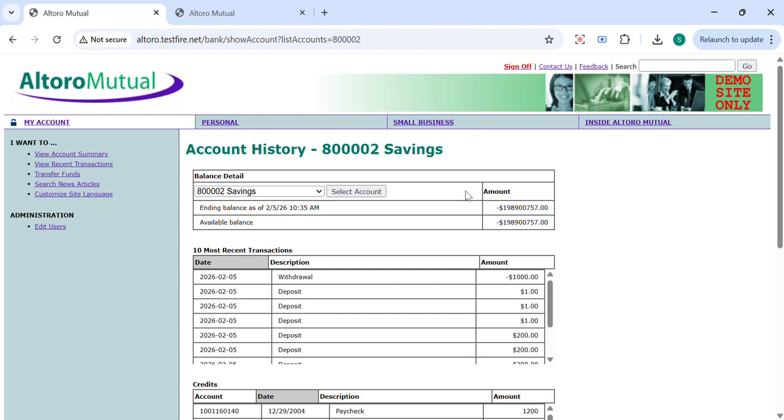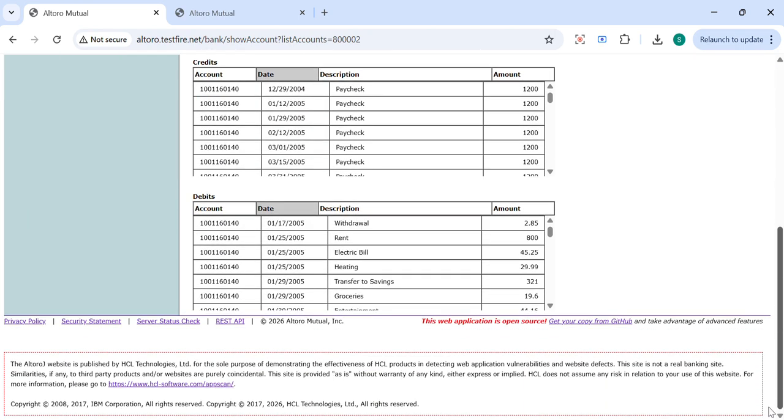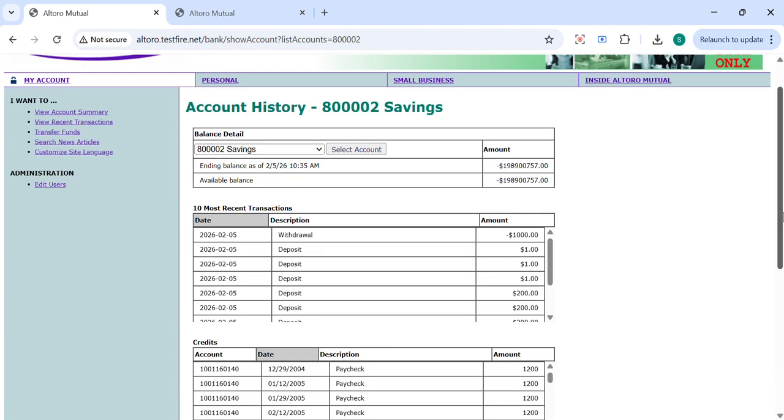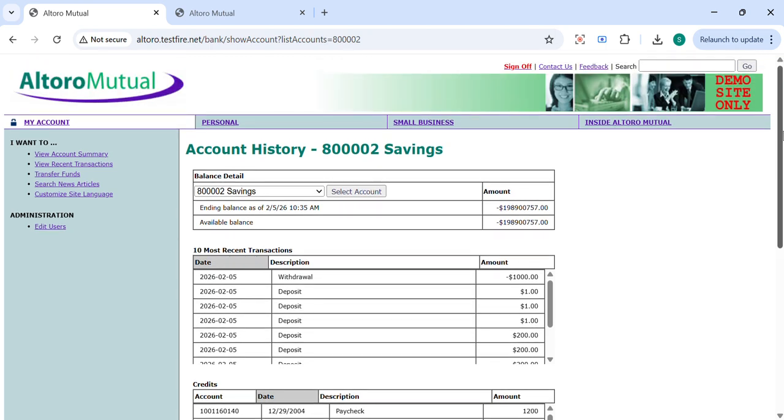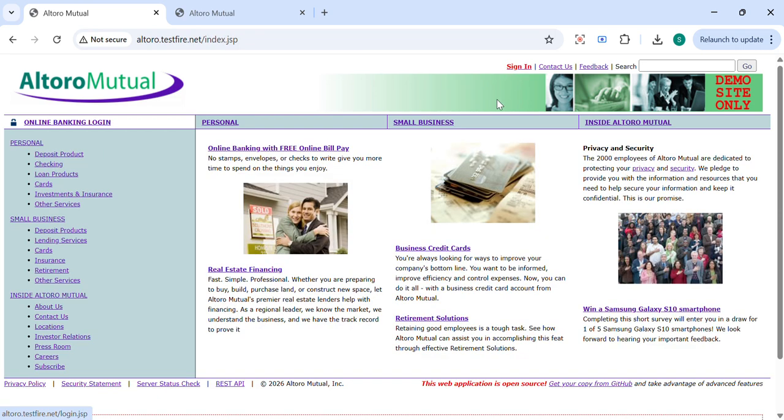We can log in and, if required, we can modify these websites. So in this video, I think it's clear now how to log in to Altoro Mutual without knowing username and password, and with a simple username like admin privileges also.